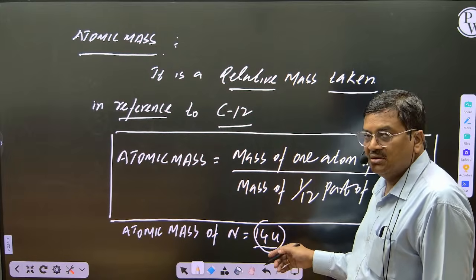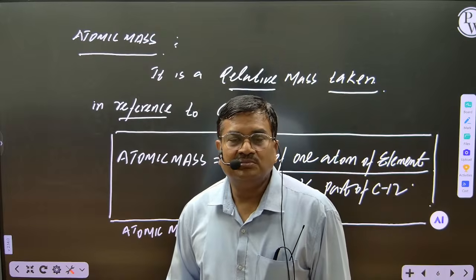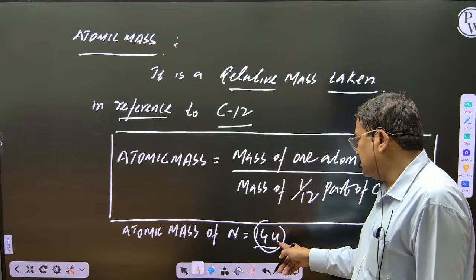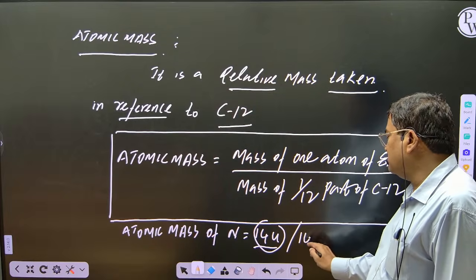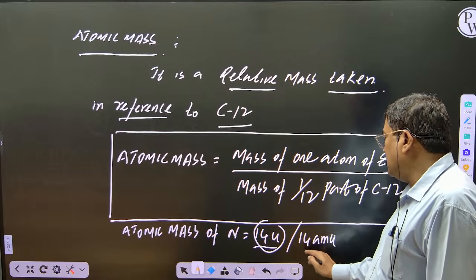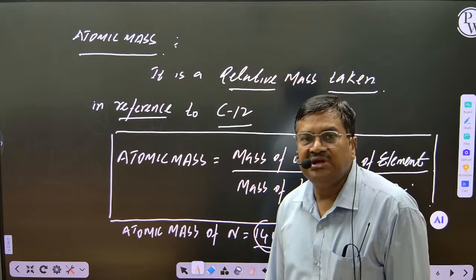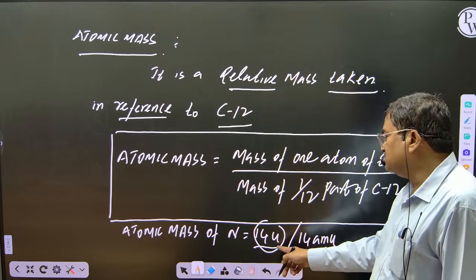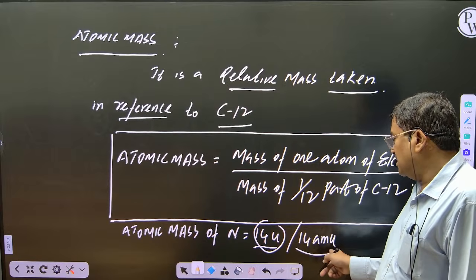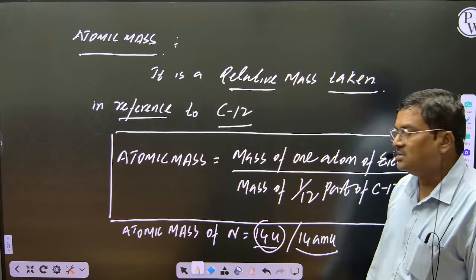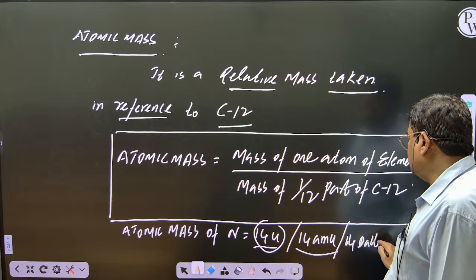So U means what? Unified mass. In the olden days, they mentioned atomic mass in AMU. But now we are representing with what? U. U is what? Unified mass. But in olden days it was represented as what? AMU. What is the full form of AMU? Atomic mass unit. And U is what? Unified mass. Now what we are representing is unified mass. You can even write AMU also, or you can even write Dalton. Any of these we can use.